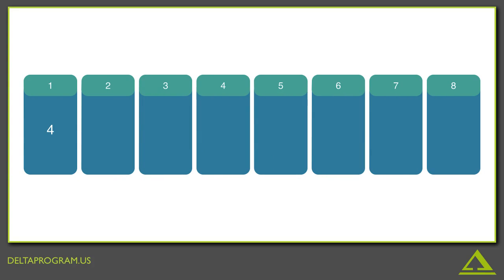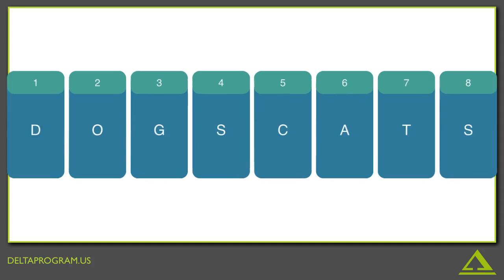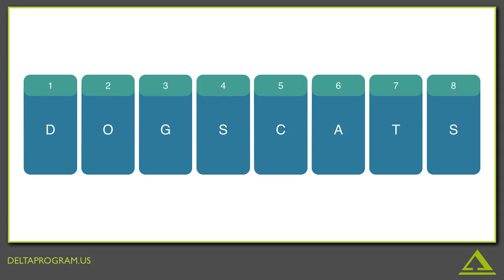Okay, so if we have 4, and let's say we had a bunch of other random numbers, what else could we express besides just numbers with this kind of counting system? Well, we could actually map those numbers to mean different symbols. For instance, we could have them be letters and say that A equals 1, B equals 2, etc. It's not exactly quite like that. You actually start up in the 60s when you're doing character calculations, but you can get the point that you can store character data as numbers if you had a system that you could rely on.